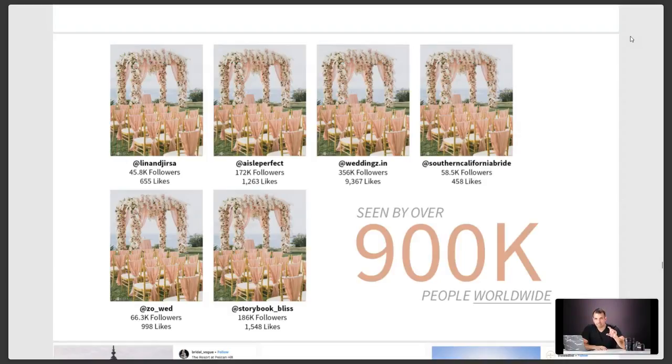But I'm going to show you in photographing the details how to capture these images in a way where you're creating very simple images that get shared organically. This image here of an altar and the backs of the chairs with a little bit of the ocean background was seen by over 900,000 people worldwide. All we did was post it and tag the vendors, and all they did was repost it and tag outlets, and everybody else tagged outlets, and all these outlets shared it over and over. And yes, we generally leave our watermark off these images because the credit is right there. They're going to credit us just like we credited them.